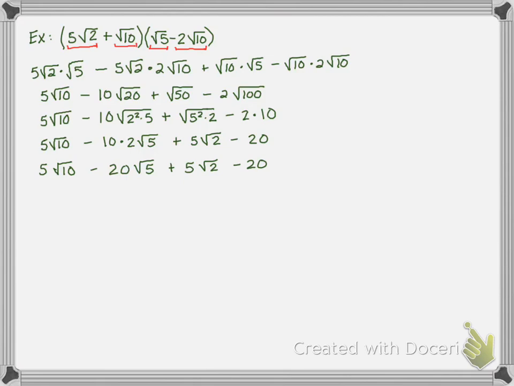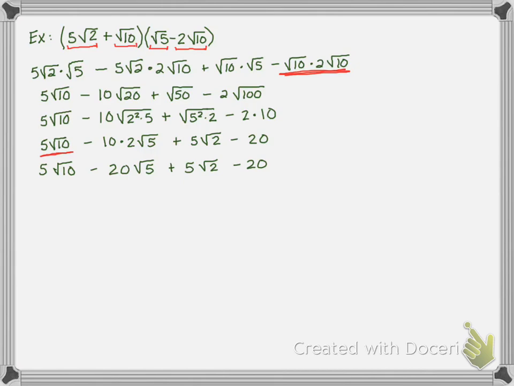Mm-hmm. I only see 1 square root of 10. The very end of the problem, the negative square root of 10 times 2 square root of 10 that you turned into negative 2 times square root of 100. On the very top. So right here? At the very top, the 2 that you combined into that, why can't those be combined into negative 3 square root of 10? Oh, because I'm not adding.